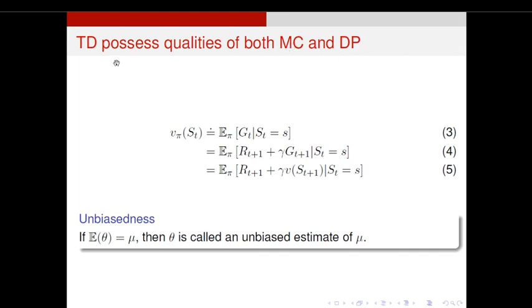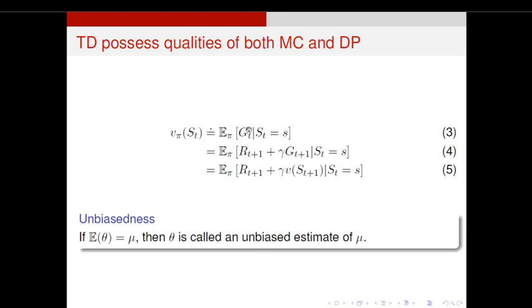That means the temporal difference model possesses both the good qualities of MC and DP mathematically. In the previous slide I showed it with the help of a backup diagram. Now I will show it with a mathematical definition. See, v pi of st, the value of a state st, can be defined as, dot equal to means defined as, the expectation under the given policy of Gt, the return at state s. I stand on a state s, then I calculate the expected value of return, that is called the v pi of st. This is the basic definition.